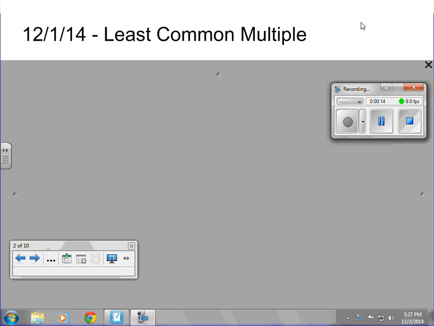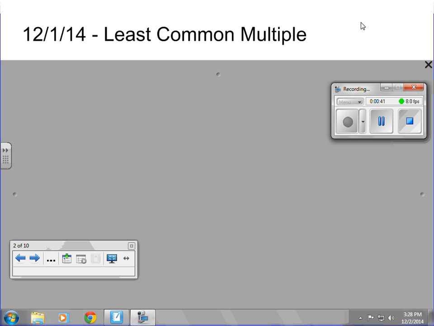When we found the greatest common factor, we used either the list method, where we were listing out the factors and finding the largest number they had in common, or we would use the factor tree and use the prime factorization to find that out. We can do that as well today. There's just a slight change to it, so I'll show you exactly what that little bit of a difference is, but I think that if you watch, pay attention, and practice with me, I don't think it'll give you any problems.